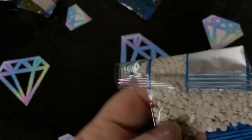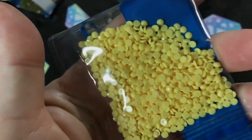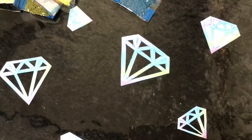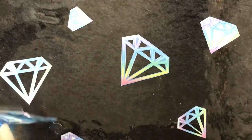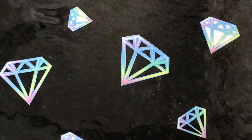What did you do that for? They're all crazy. And a few more of the earthy tones and some yellow. So pretty, the yellows. And I've got this really cool mustardy green color as well. So that's all those guys. Done. That's a big one, wasn't it? I kind of forgot that was so big. That is awesome. I must admit that. So far, I'm really liking what I got.